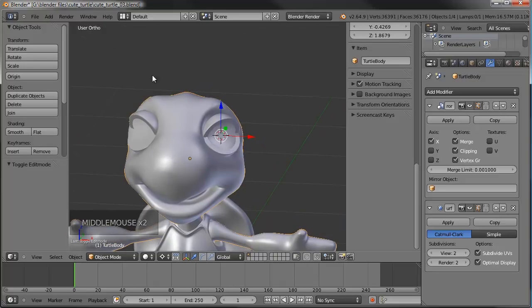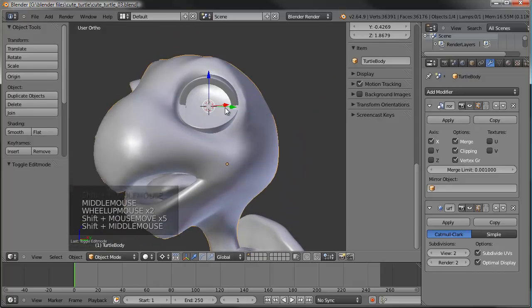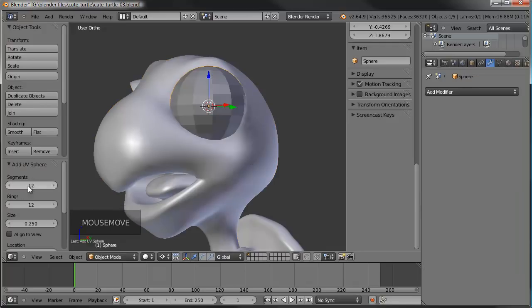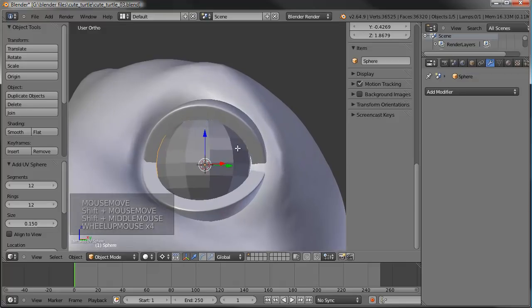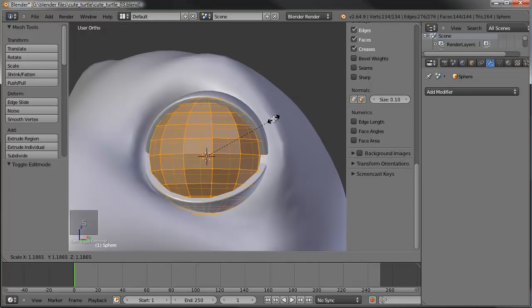So I'm going to go ahead and save this there, part 3. And since my 3D cursor is still right there in the center of them, I'm going to Shift A, and add a UV sphere. I already have the segments set to 12 and 12, and the size right now is 0.25, but that's a little bit big, so I'm going to set that to 0.1. That's a little bit too small, so maybe 0.15. That's almost about right, but we'll tab into edit mode and just scale it up manually, about like so.